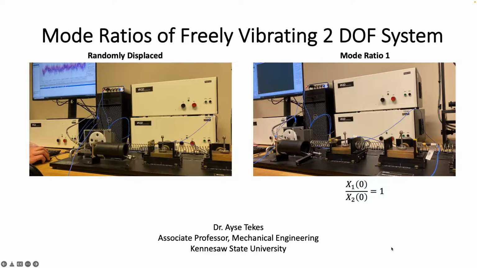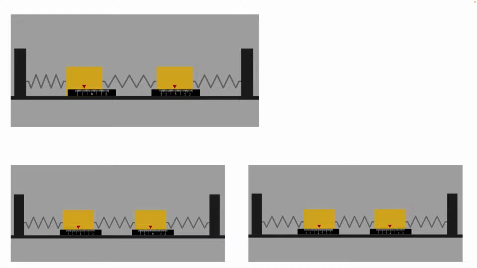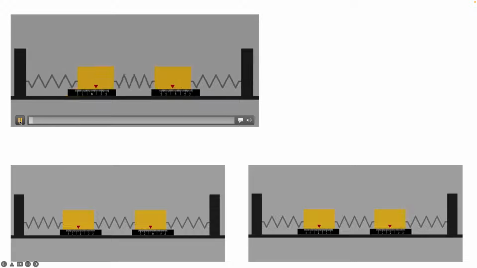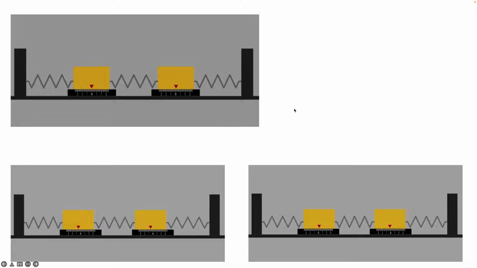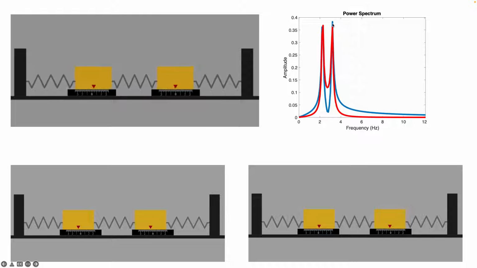You probably have downloaded our virtual lab developed in MATLAB Simscape, and from here I designed exactly the same system or a very similar system. And if you randomly displace the cards, you will see that each of these sliders will be oscillating at their own frequency, and you can plot the power spectrum from here, and that will show you two peaks, again associated with each natural frequency. In this example, the natural frequencies will be at 2.3 Hz and 3.2 Hz.